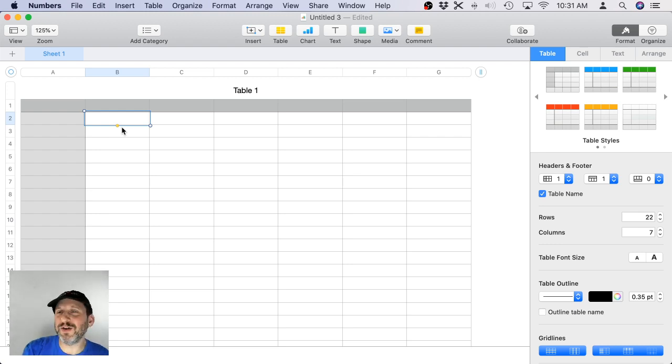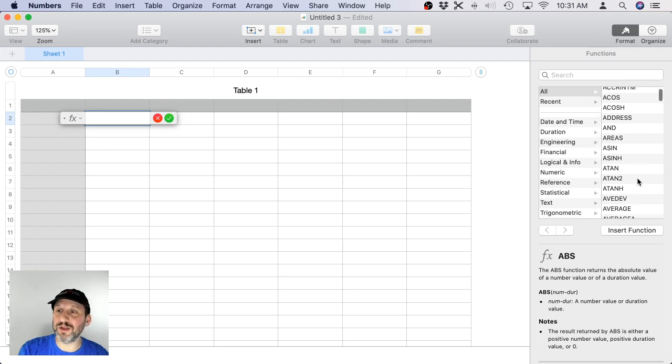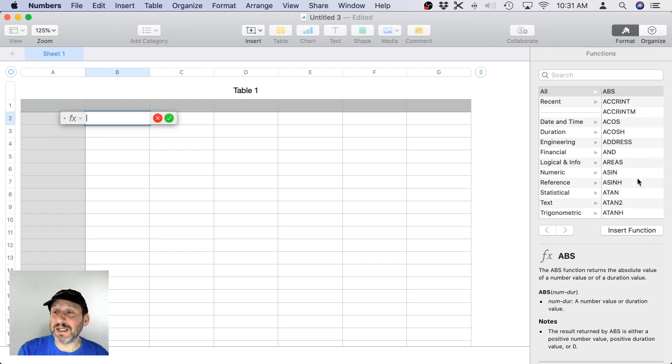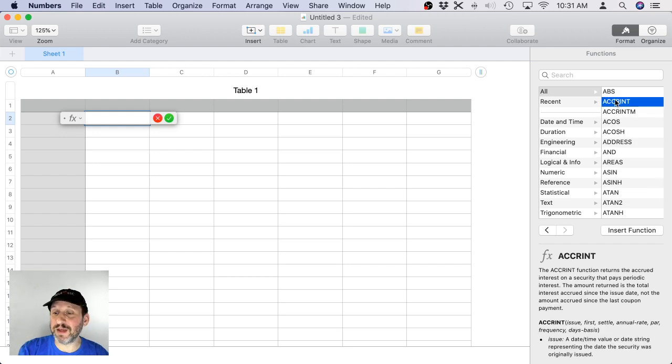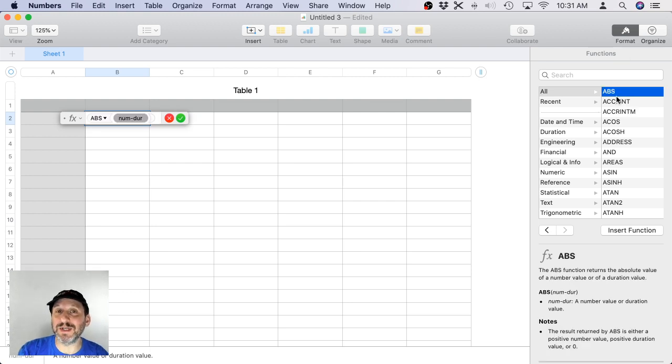Create a list of functions that Numbers can use. Well, there is a list of functions in Numbers. There are many ways to get to it. Usually when you start with a formula, I'll hit the equals key, and then you get a functions list on the right, and everything is here, all the functions. In fact, one of the best ways to learn is to simply go through everything function by function and read the descriptions. Unlike a lot of Apple's documentation, the Numbers functions documentation is actually really good.